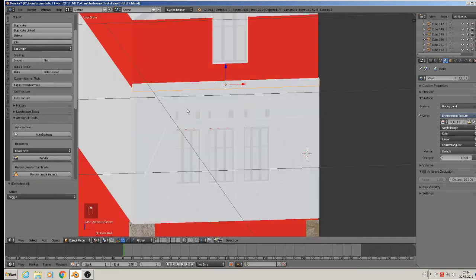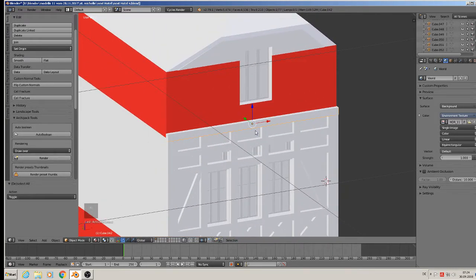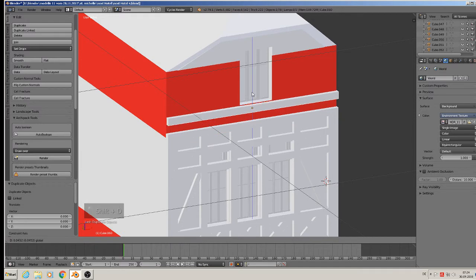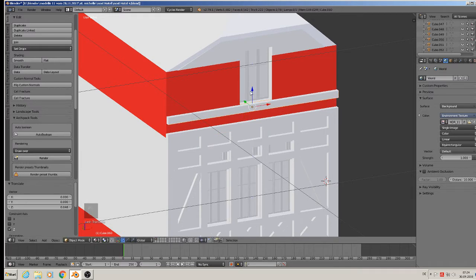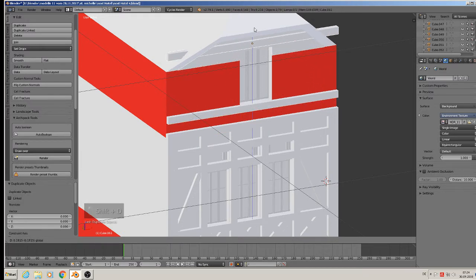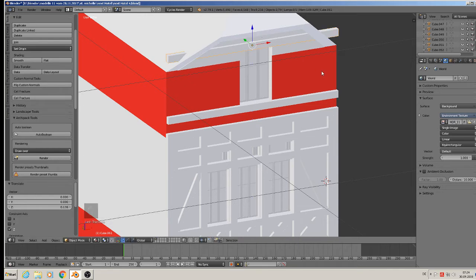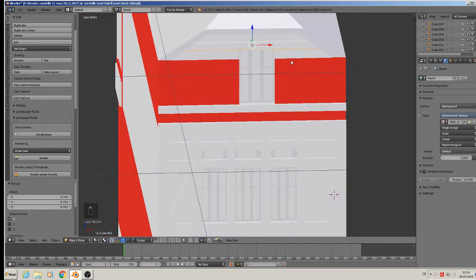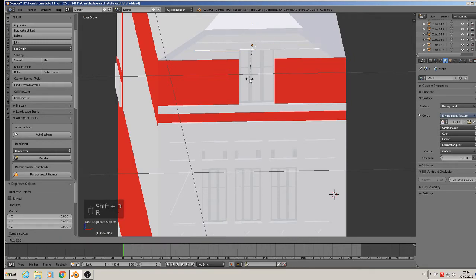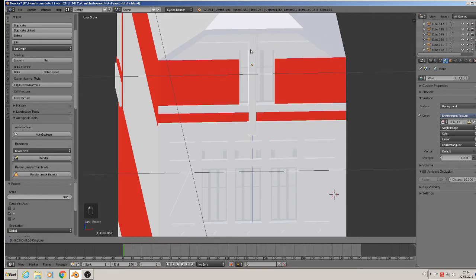Get here this wooden stuff there, and Shift D, place one down under the window. Shift D, place one over the window. Scale X for sure. Then Shift D, rotate Y 90. Bring them down there to the side.